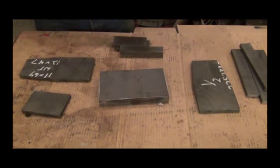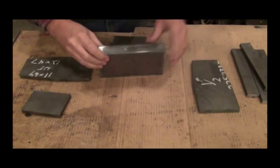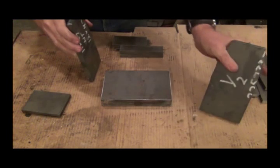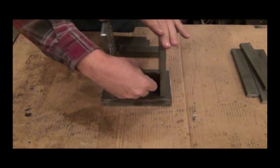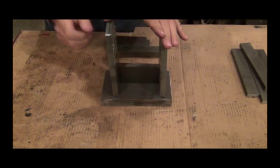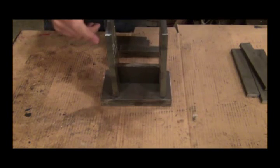Turn it around so I can see what I'm doing. This is the base. I believe that's 1.25 inches thick. And then these are the 2 ends. This will be a bottom of the fuller, and it'll just drop in and out on the guides that I'll be putting on here.